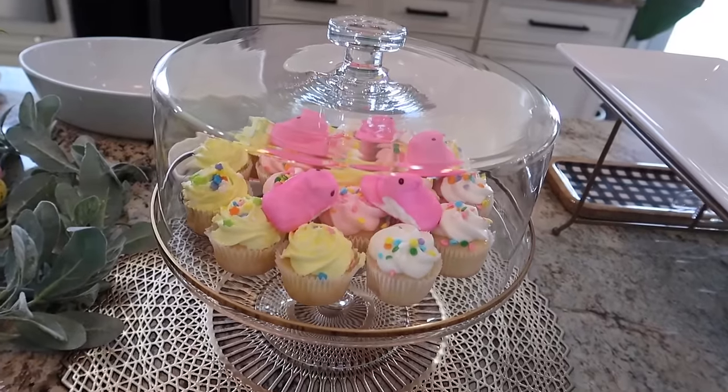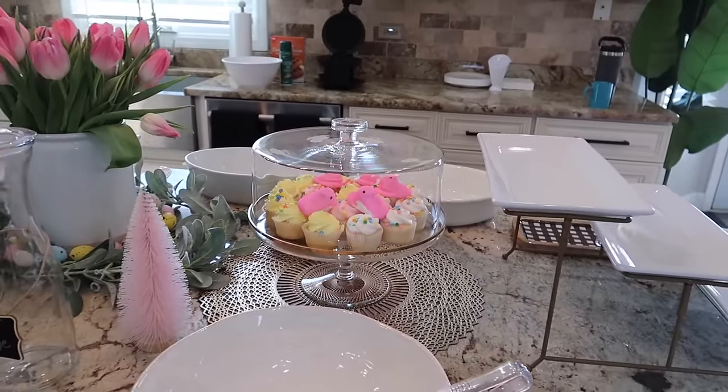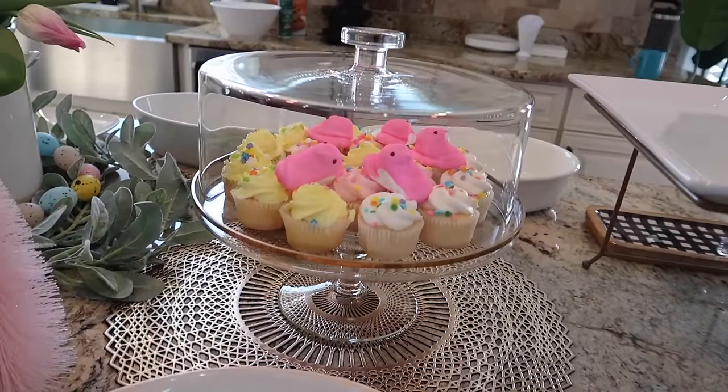And then we have some treats, little cupcakes in here. I didn't want to go too crazy with the desserts because we are having waffles, but I did want something for the kids, so we just got some little cupcakes and peeps.